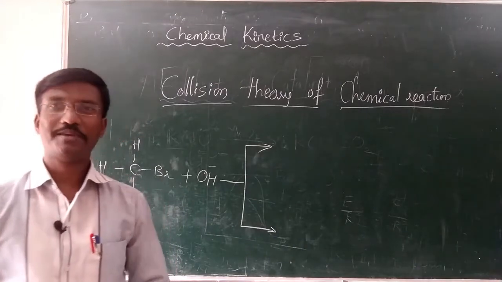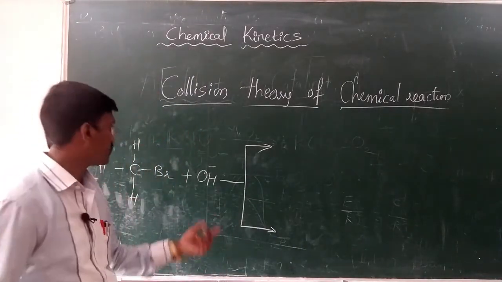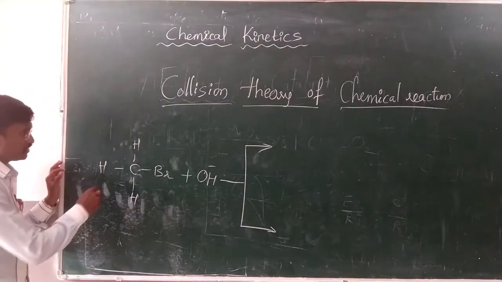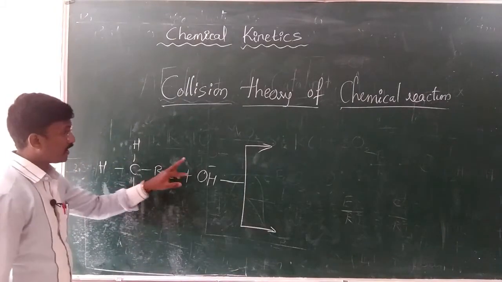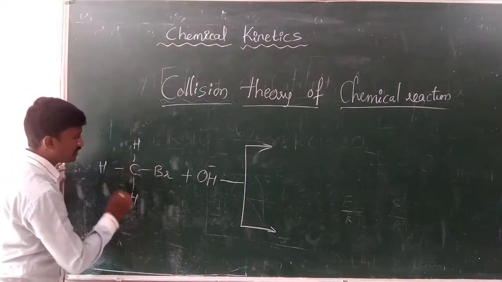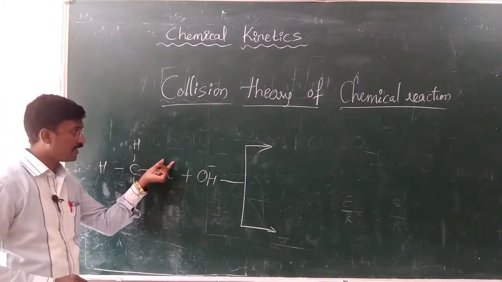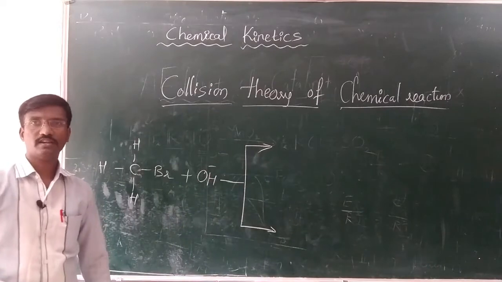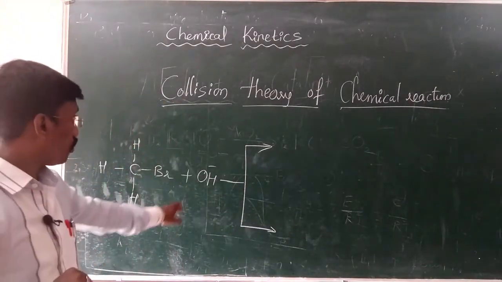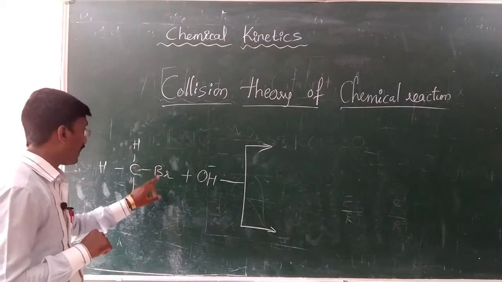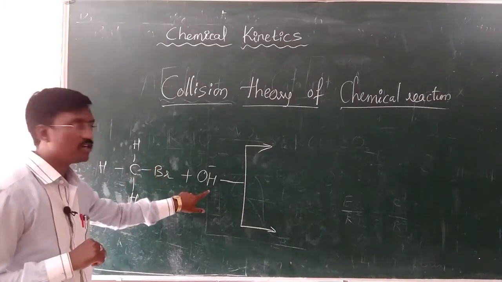Same as in the SN2 substitution nucleophilic reaction, you have seen these reactions. So here methyl bromide reacts with the nucleophile OH minus. Here there are two kinds of approach. Bromine also carries a negative charge because it is an anion, and OH also has a negative charge. In this reaction OH is going to occupy the place of Br, so Br is replaced by OH.